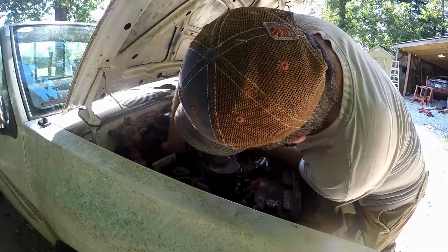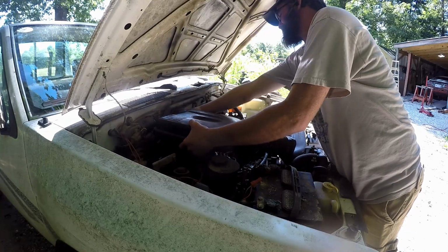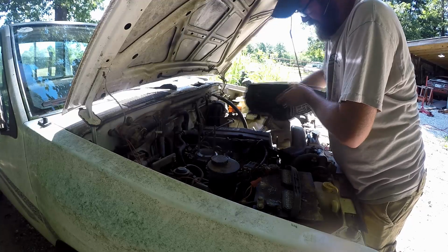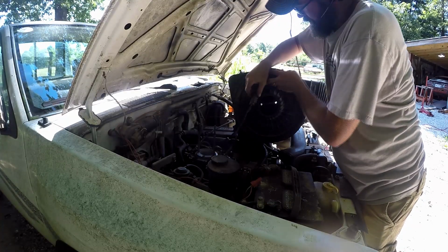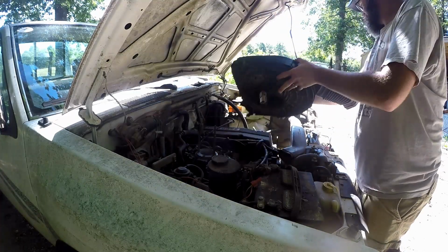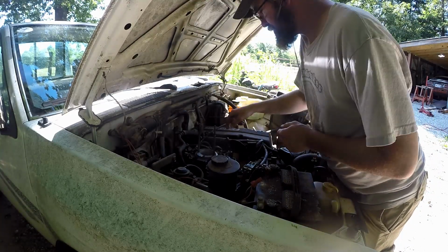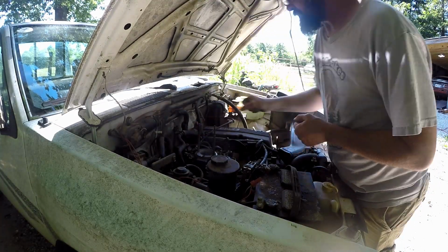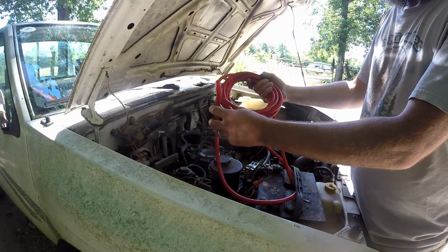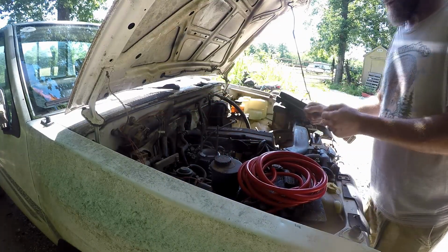So when you're taking one of these off, you've got this hose right here. Then you've got another big hose back here for your PCV valve. And then you've got this wire here. Then you can take your breather off. So first thing I'm going to do is replace all of these. As you can see, I've got this line. It's supposed to be good for the ethanol gas. It's supposed to not crumble like these, and I'll show you how these are crumbling right now.